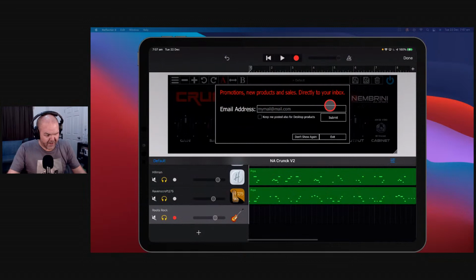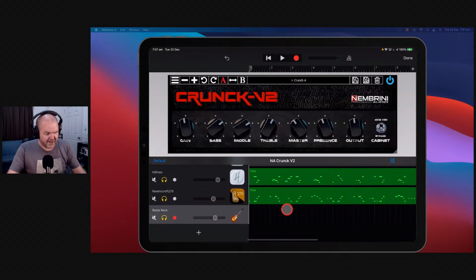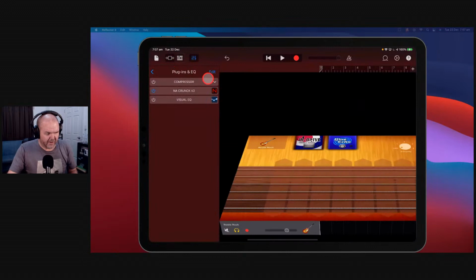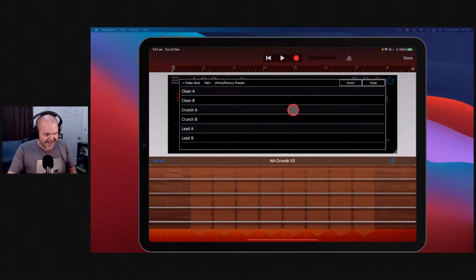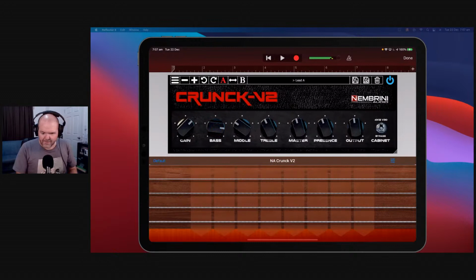So if we come in here and turn on a crunchy guitar sound, then suddenly we've got a little bit more going on with our guitar, right? So you can actually go through a plug-in here and change it up if you want some big beefy lead sounds. And yeah, it's a little bit too much on the crunchy side, so you do have to play around and tweak it to get it sounding better, but even like a clean sound. So yeah, you get some decent different sounds here.